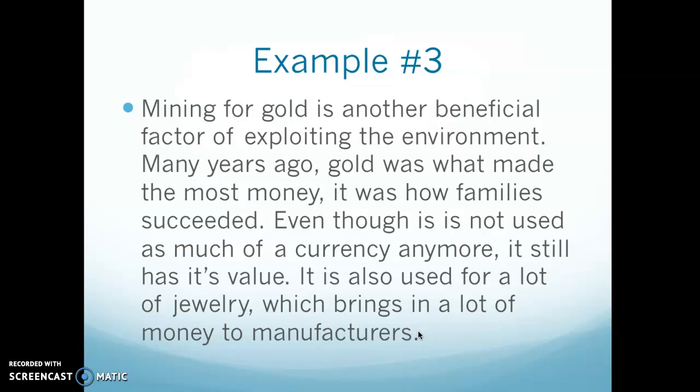Example number 3. Mining for gold is another beneficial factor for exploiting the environment. Many years ago, gold was what made the most money. It was how families succeeded. Even though it is not used as much of a currency anymore, it still has its value. It is also used for a lot of jewelry, which brings in a lot of money to manufacturers.